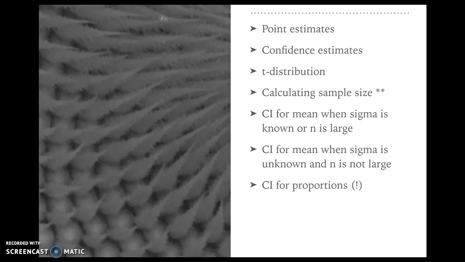So the critical points here was the difference between point estimates and interval or confidence estimates, okay? A point estimate for the mean is just x bar. A point estimate for the mean is also 2, but it's not a good estimate. Okay, a confidence or interval estimate is when you've got that plus or minus concept around it. We give a range. We also talked about the t-distribution and when we would use that.